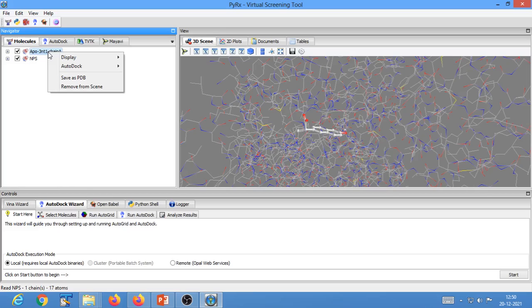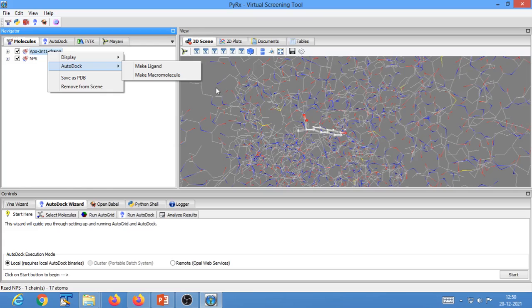Okay, right click on this protein molecule, use this Autodock, and you can make it as a macromolecule. Okay, and after making it, when you hit this make macromolecule command, what it will do is that it would convert your PDB file into PDBQT format file.